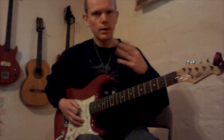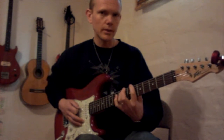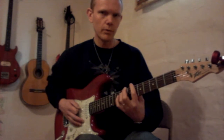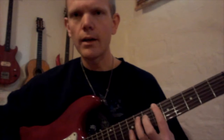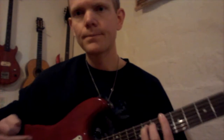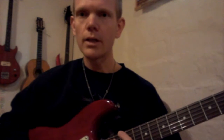Of course, as you get more comfortable with it and you want a challenge, then instead of playing just six, do a power chord on the sixth fret, which means first finger on sixth fret, third finger on the eighth fret of the A. And then you got that 12 and 14 up here.